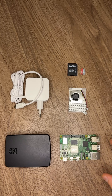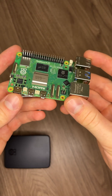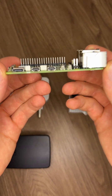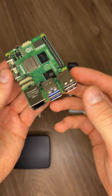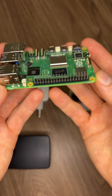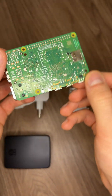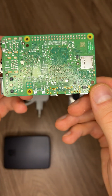So this is the Raspberry Pi 5. It's basically a full computer that's the size of a credit card. On the side we can see a USB-C power port and a dual micro HDMI display output. Right here you get the Ethernet and USB ports, and these rows of pins are the GPIO pins which you can use to connect sensors, LEDs, and much more. And here at the bottom there's a slot for a micro SD card which is used for storage.